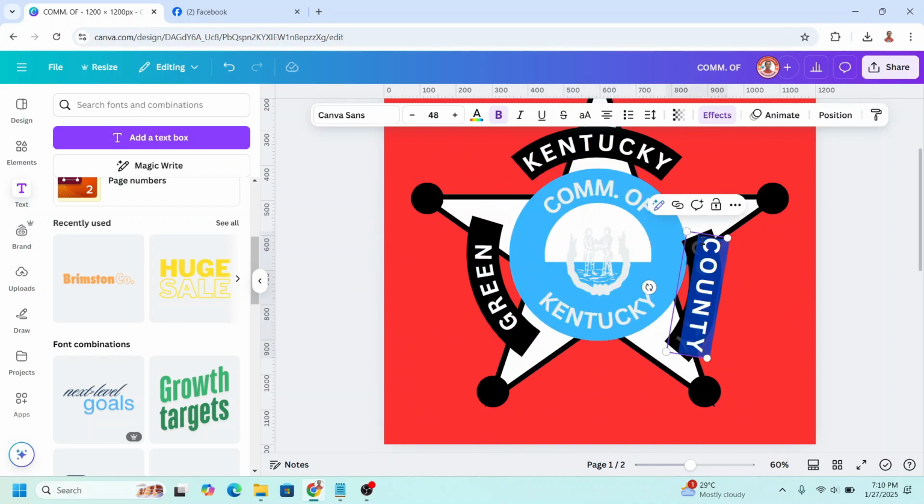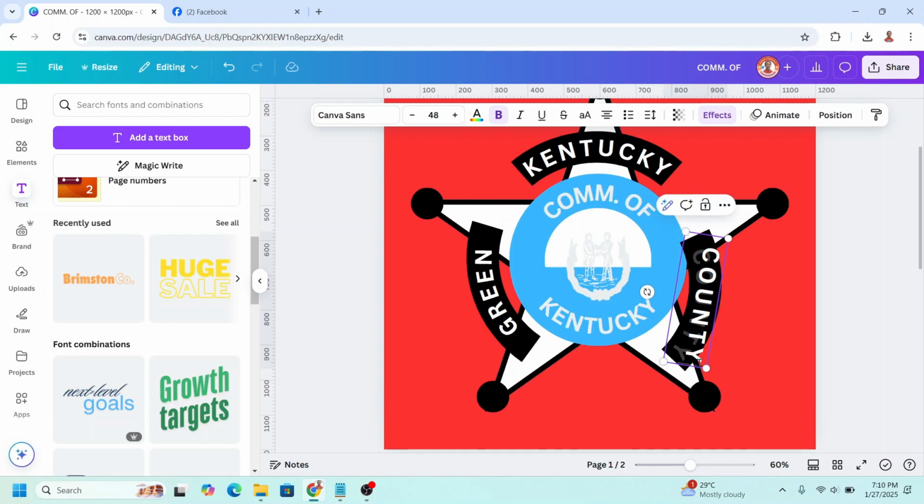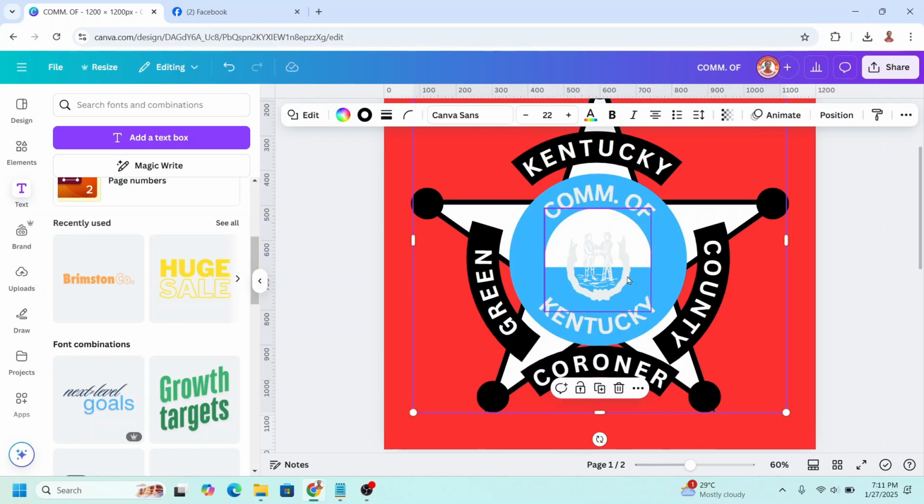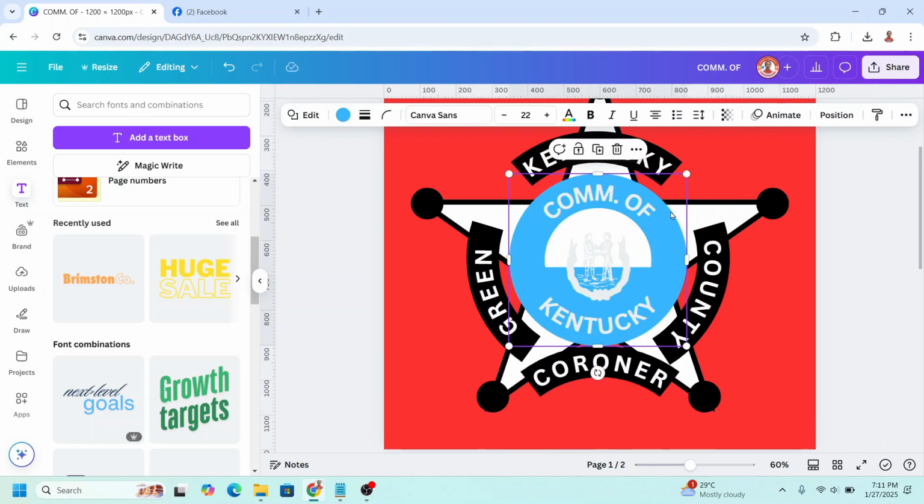I will add a space before C and after Y, and I will rotate more and move it here. All right, and then I will duplicate this Kentucky. I will move it here. I will change it to coroner, and then I will duplicate this blue circle.